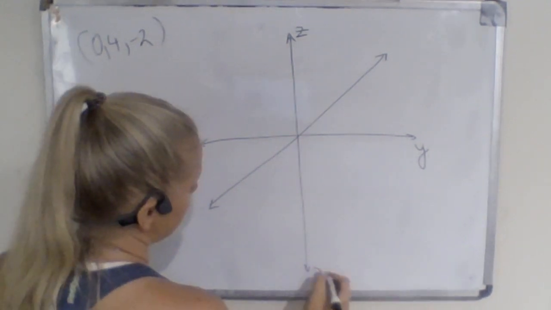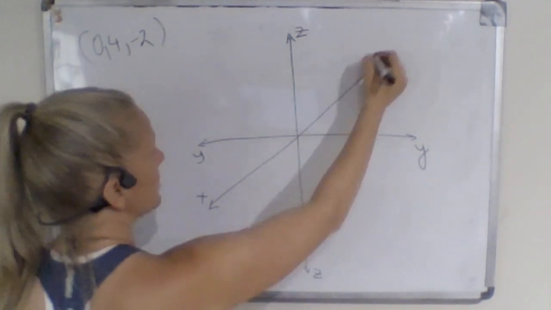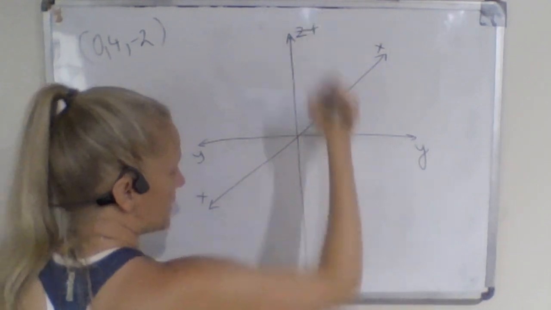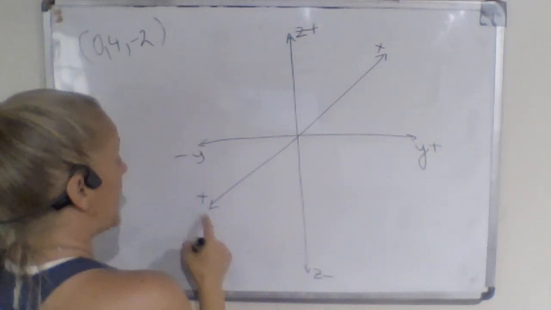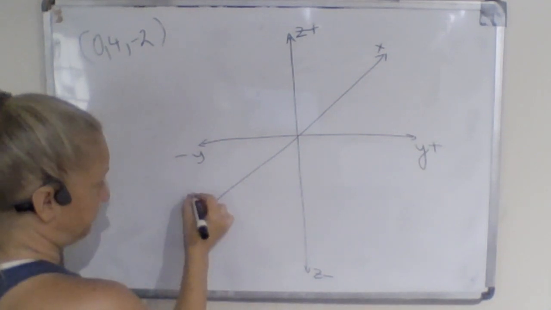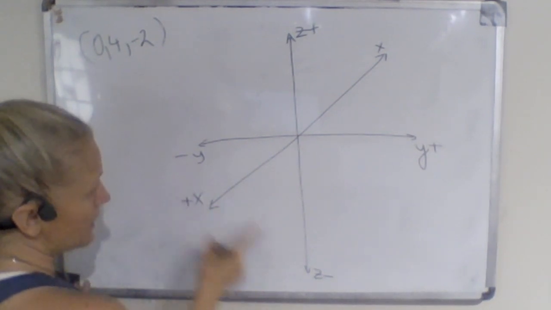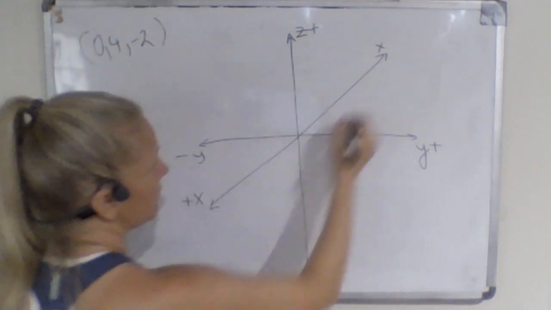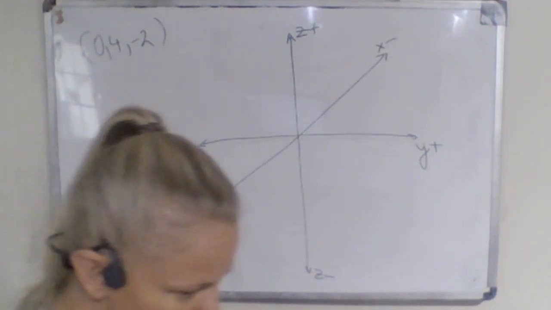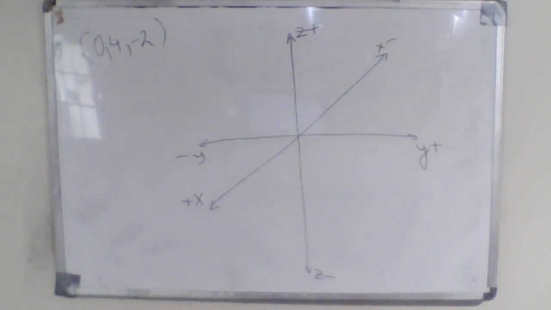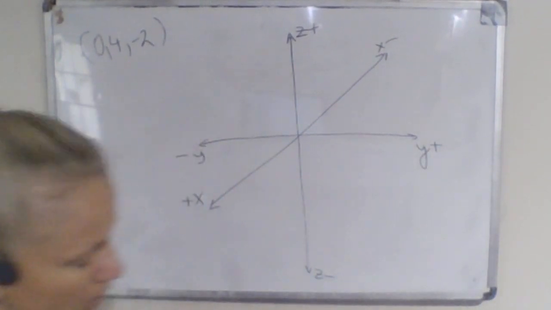And I actually named it on the other part every single time. And I said Z is positive, Z is negative, Y is positive, Y is negative. Now, the only thing I need you to remember is x is positive where y and z are negative, and x is negative when y and z are positive. And I'm going to grab a book from here and explain to you why that is, okay?